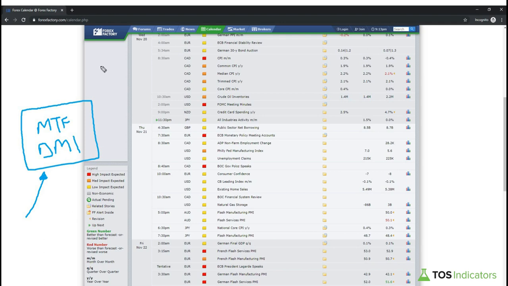You should notice that in the code update header, you'll see what the date is. So anything after 11/20, and then if there's any updates made tomorrow or on the 22nd, then that will be in the code header as well. So just keep an eye out for that if you are using the MTF DMI indicator. We fixed things like the labels that don't show up correctly, along with taking out things like the ATR condition, which I'm not sure really added a whole lot of value, but that's something that we're testing. If it does add value, then we'll go ahead and add this back in. But for the time being, the ATR condition has been removed.